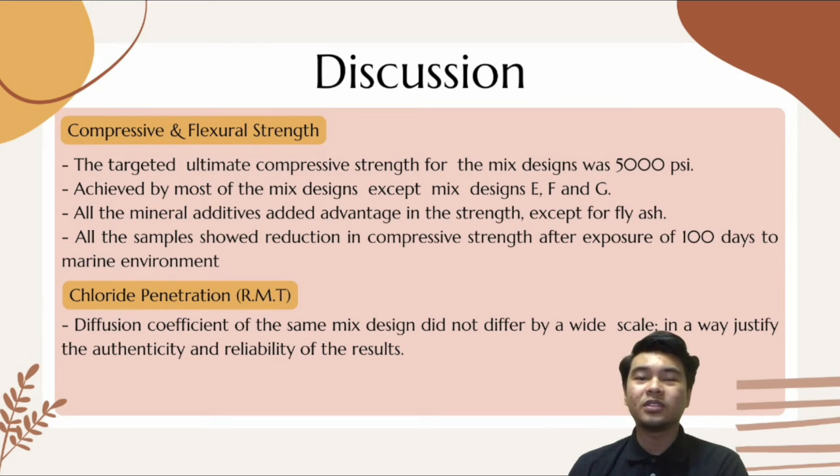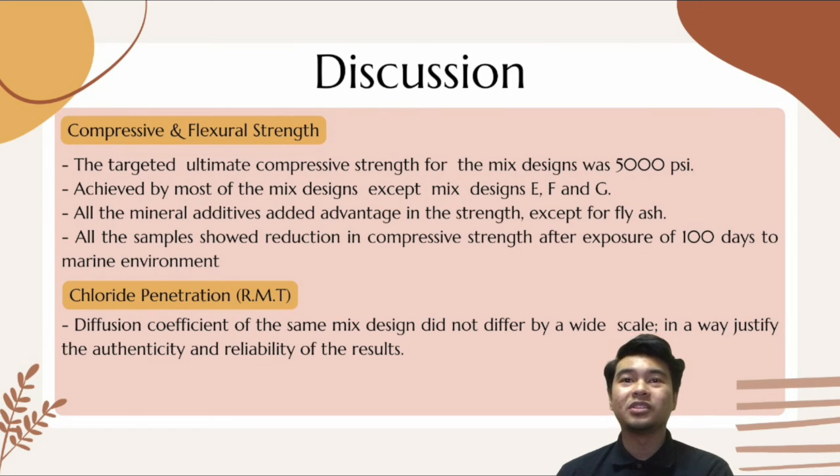First of all, for compressive and flexural strength, the targeted ultimate compressive strength for the mix design was 5000 psi, and it was achieved by most of the mix designs except mix designs E, F, and G. And then all the mineral additives added advantage in the strength except for fly ash. And lastly, all the samples showed reduction in compressive strength after exposure of 100 days to marine environment.